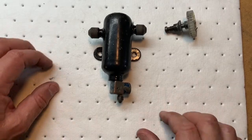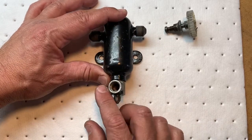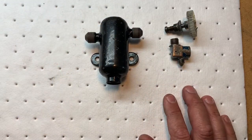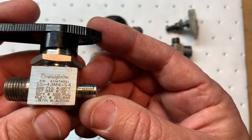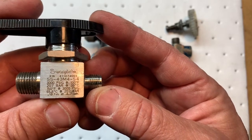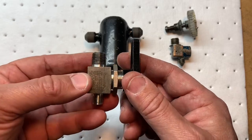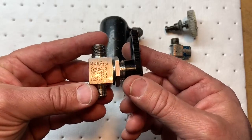So one of the things that I think you've seen is a modification that we have actually in the library to remove this valve and replace it with a stainless steel Swagelok valve. So this comes off and you toss that aside. And then you'll pick up a Swagelok valve, which looks like this. And here is the actual specifications on it. SS-43M4-S4. You can buy this from Swagelok, or every once in a while, you can find them on eBay, which I did. And they're quite a bit less expensive, probably somewhere $50 to $75 for this, as opposed to about $100 to $125 buying it from a Swagelok dealer.